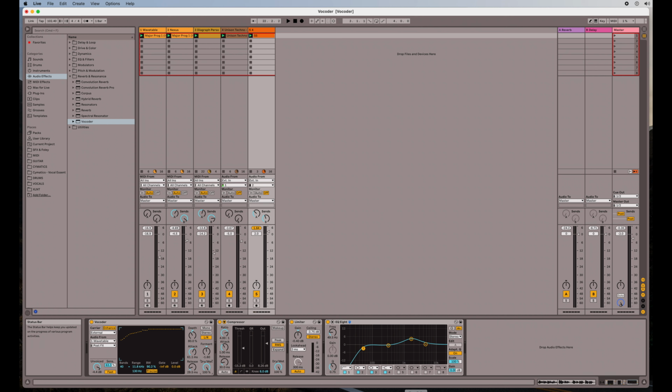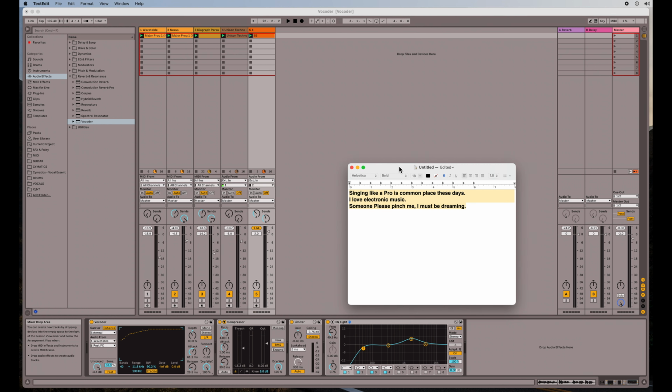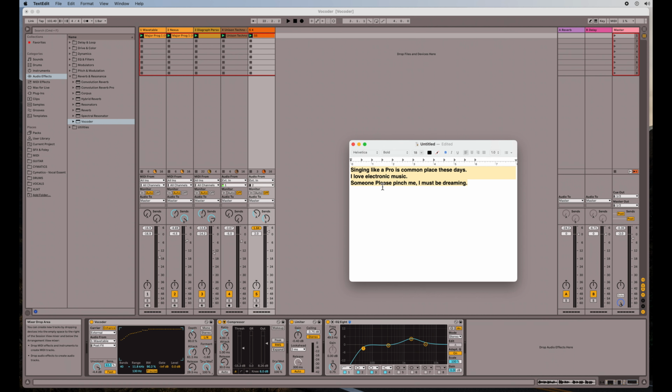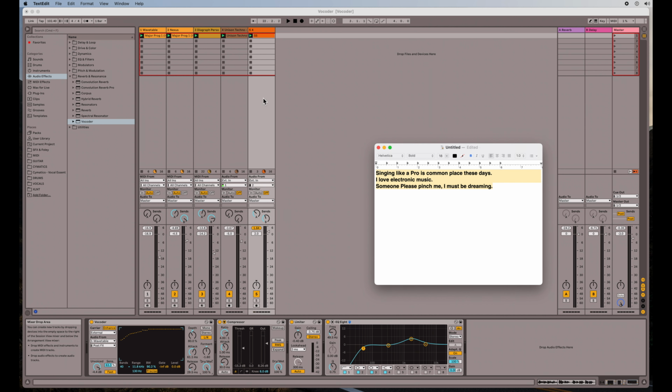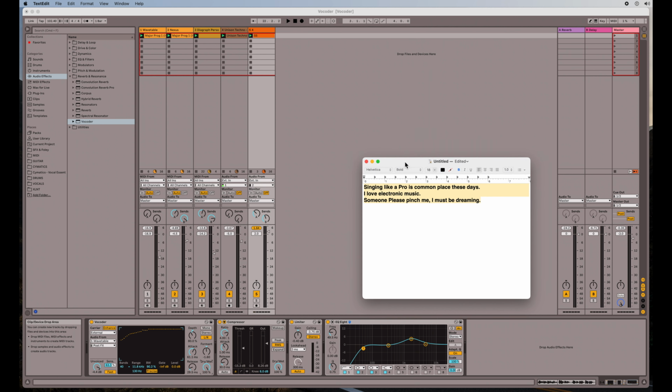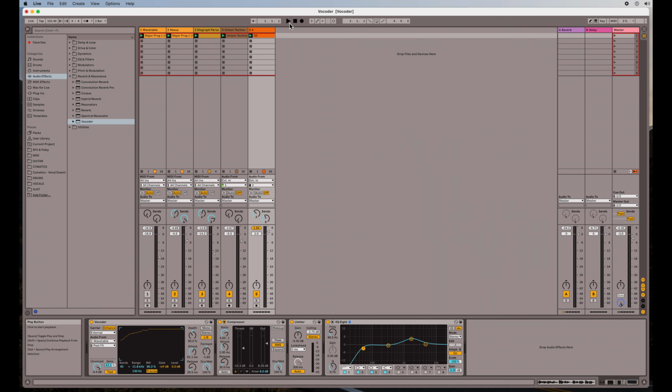And again, let's launch this text editor. Here you can have a lot more text. You can have full lyrics of a song. And of course, this is just a loop, 4 bars. But if you've got a 10-minute song, you can have a lot of vocals here. And using just this text to speech and then throwing the vocoder on it, we almost have a track. So let's play it a little more.